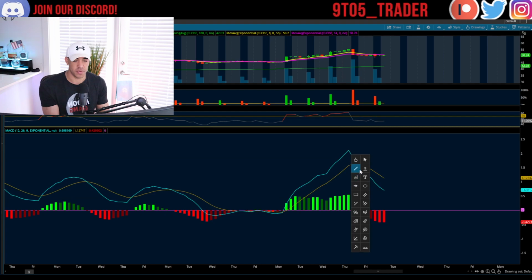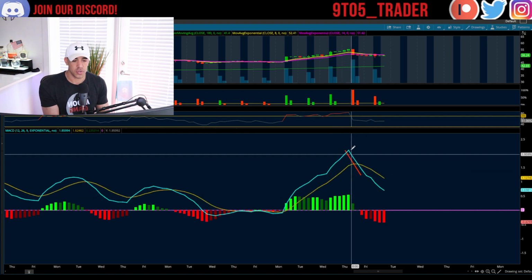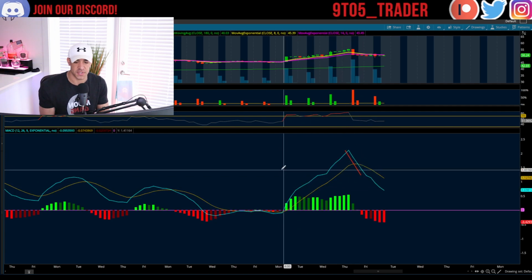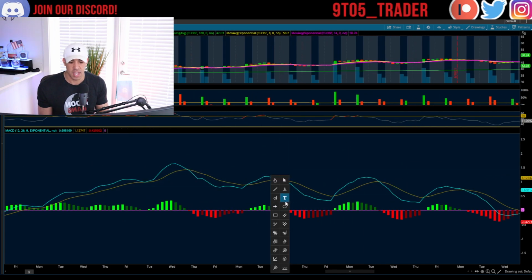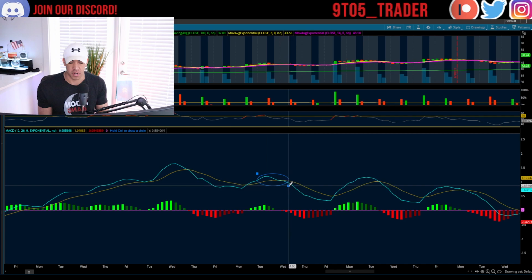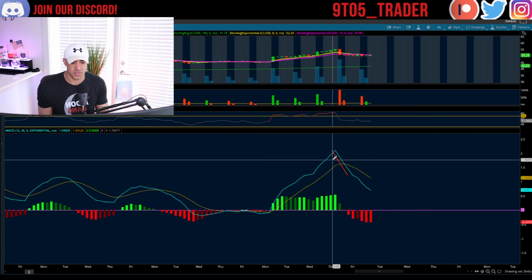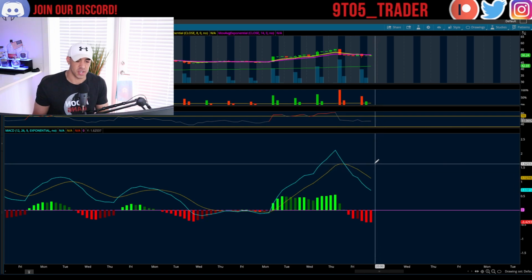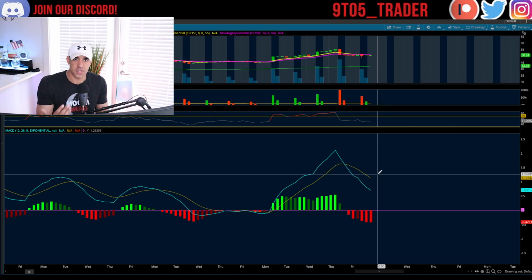You can see this is actually a pretty fast one right here. Look how sharp that angle is on that line, and look how fast it came in, in a hurry to cross over, versus other times you can see it might float around it for a little bit before it actually crosses over, versus here it just took an immediate cut through it. Okay, so that is also an indication of a change in momentum.